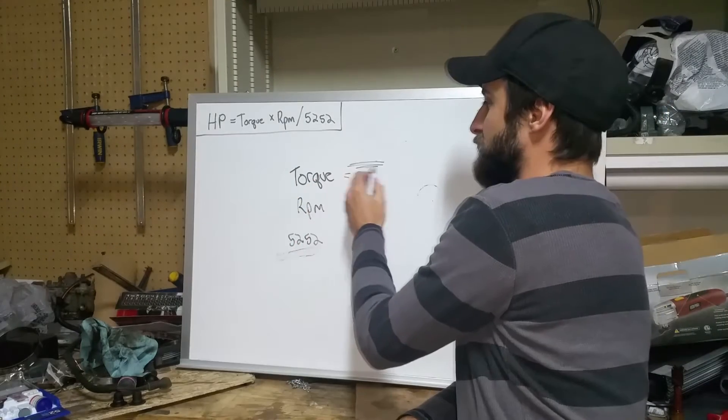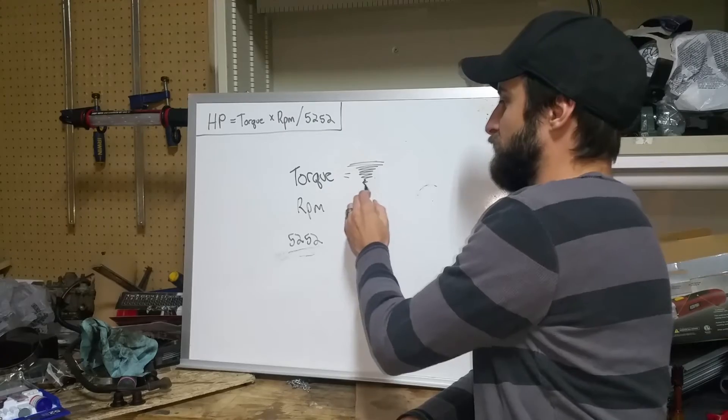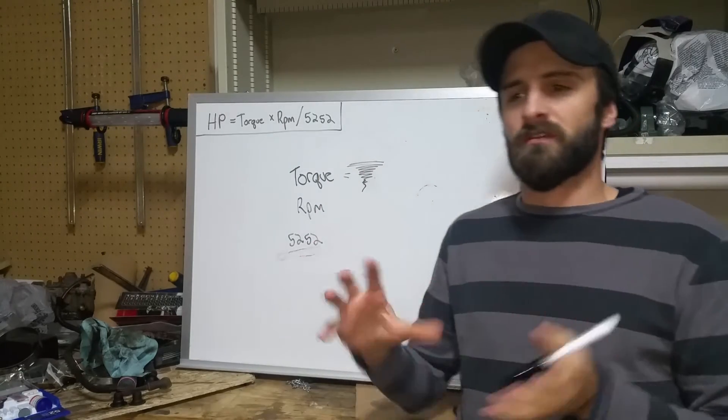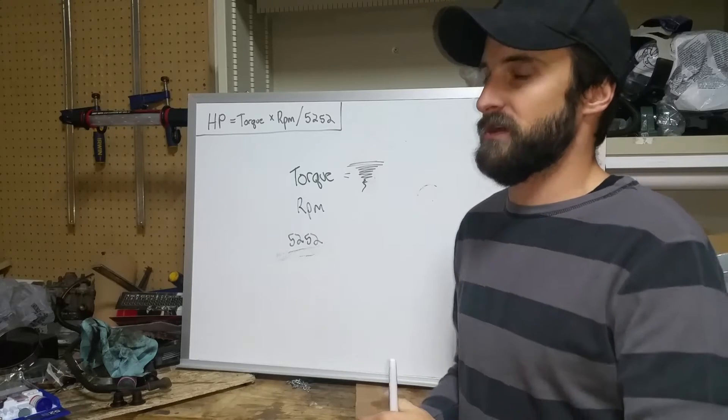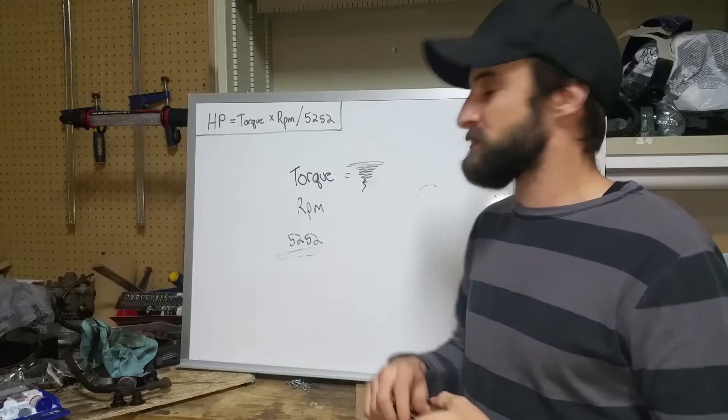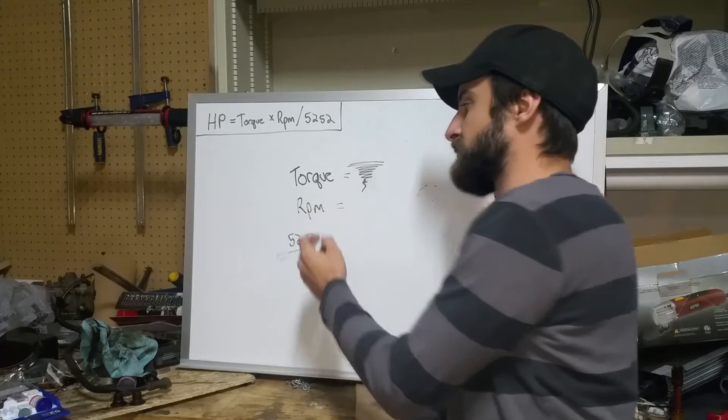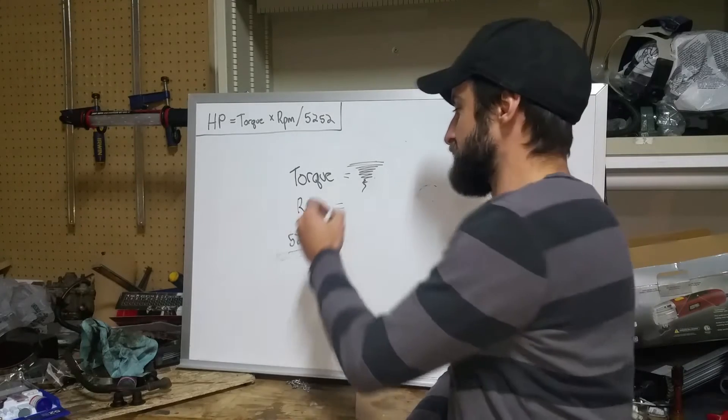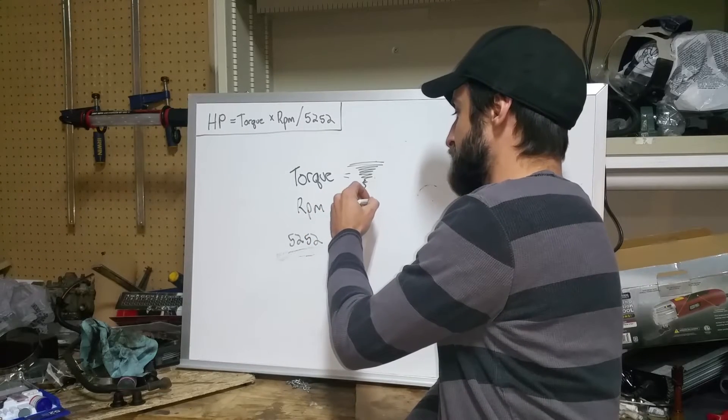So torque, what is torque? I'm just going to do a little tornado, a little twister, so you guys know that it's a measurement of twisting force. I'm sure you guys probably already know that if you're watching this. But torque is a measurement of rotational force or twisting force. RPM, another measurement you're probably very familiar with. Revolutions per minute, this is basically speed. So some of you guys are probably very familiar with speed, the kind that you do in your car and the kind that you did in high school.